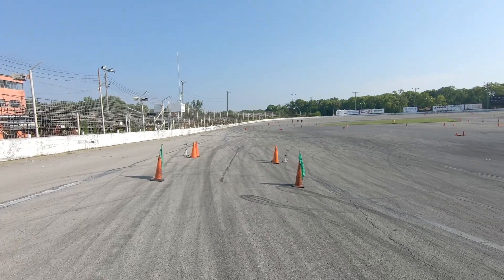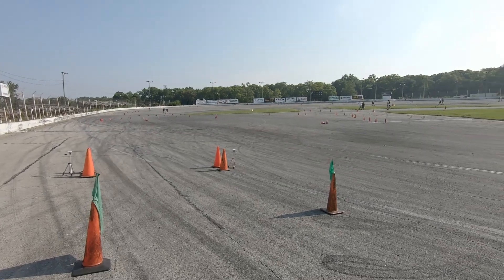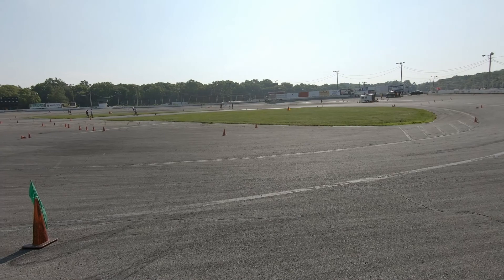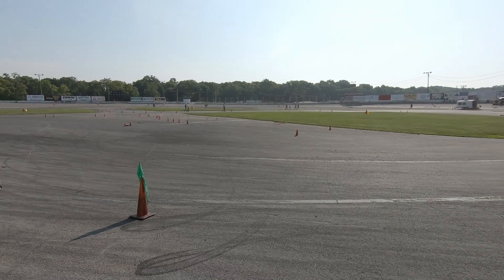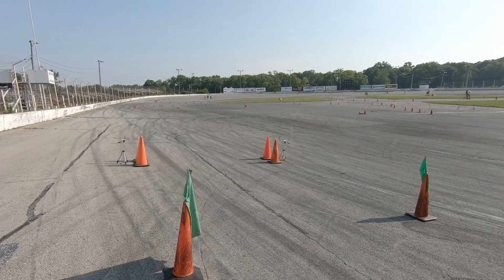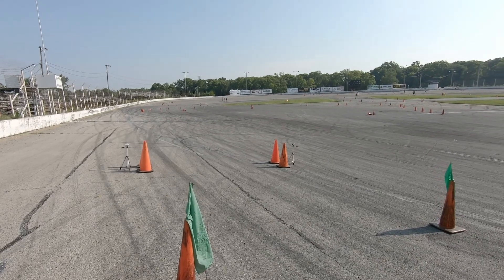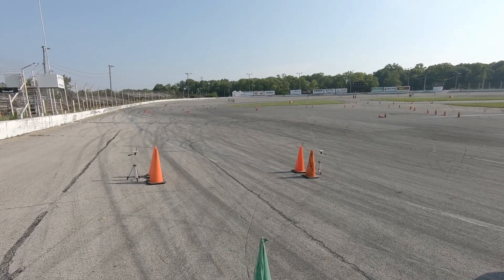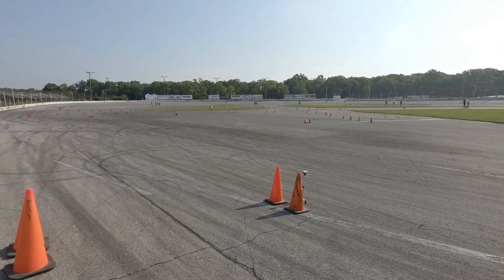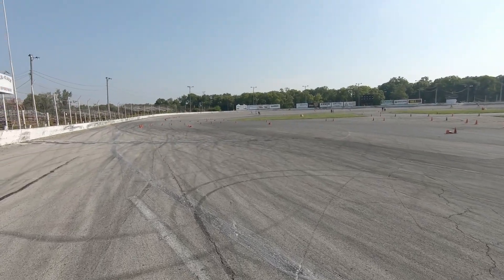The first thing they do is a novice walk, which we'll do in about 15 minutes. I probably won't tape it, but you can see people are out walking the course now. This is an oval track with a figure eight in the middle that this club comes in and adds all kinds of cones to, to make it interesting. The advantage I see here having walked the previous course is you have more visual cues than just a flat parking lot as far as where to go and where to turn.